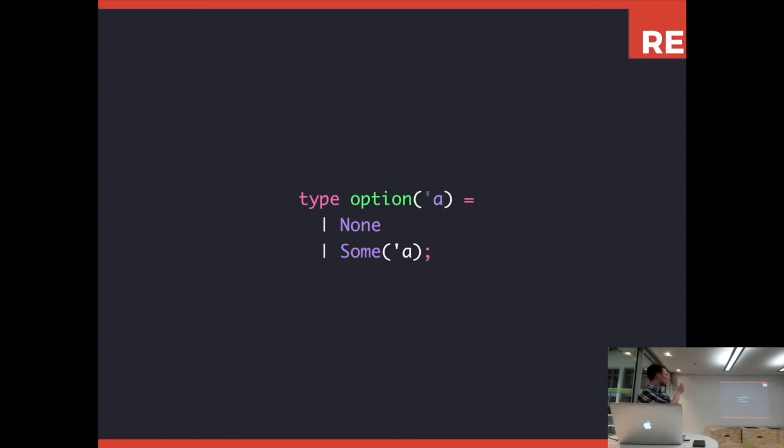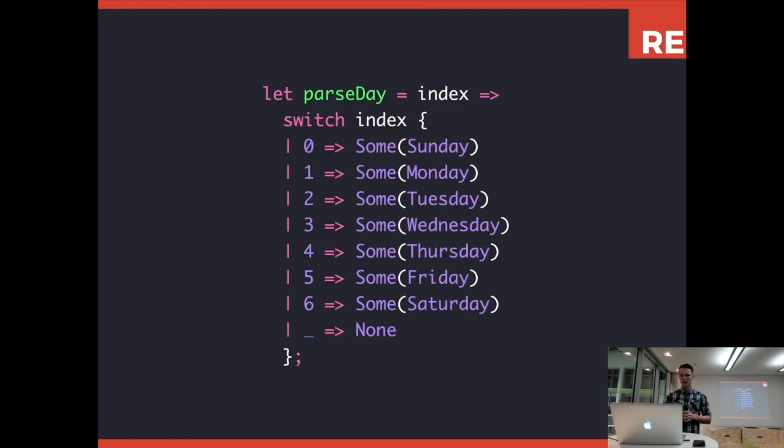So here's the type definition for the option type really quickly. It's a variant with two cases, either none or some. And this prime A is a generic type parameter. So we can parameterize the option type. So you can have optional strings, optional floats, optional ints, optional whatevers, but we only have this type definition once. So we don't have like an optional int, optional string as separate types. We have a generic option. Okay, again, this is our function.